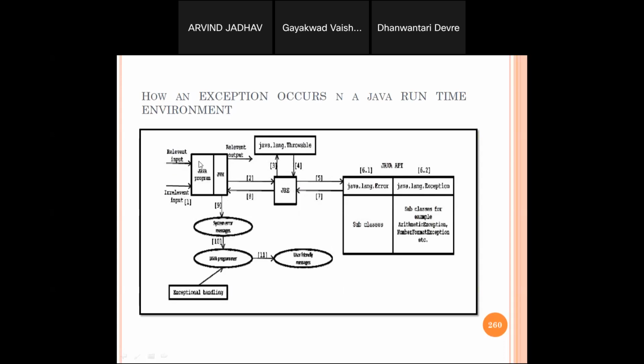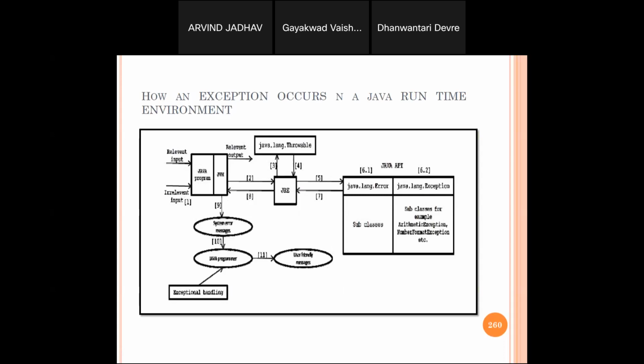अब हमारा तो relevant input है तो ये आगे इधर भी नहीं जाएगा और इधर भी नहीं जाएगा, relevant input है तो. Okay, so ये forward back to JVM आएगा और ये message output जो भी होगा वो display हो जाएगा. Okay, if it is a relevant input.